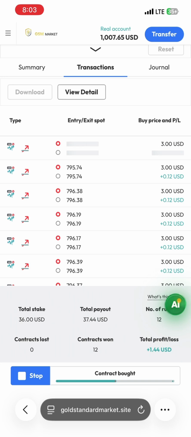Now if you want to make higher profits and higher returns, most of the results that I post are from the premium bot users, so you can simply switch to the premium bot for the good account, and then you trade. All right, if you're using the free bot, this is what you should be doing.